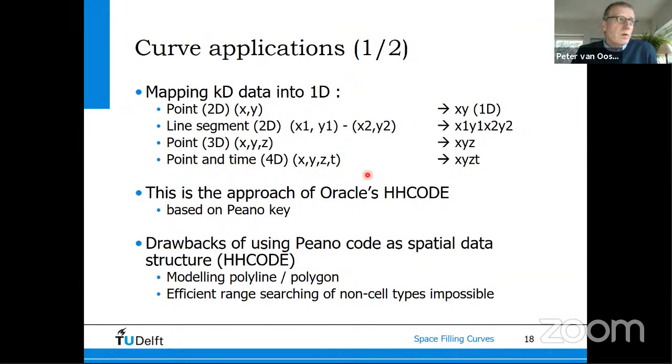It does work in many other situations, not only from 2D to a 1D mapping, but also from even 3D or 4D data. Oracle uses this a lot in what is called the HH code, hyperhelical code. It is for points and not so good for the polylines and the polygons.